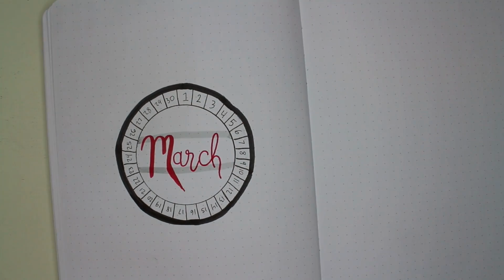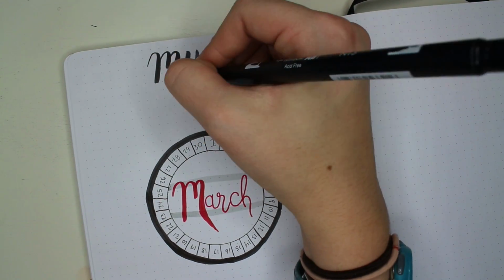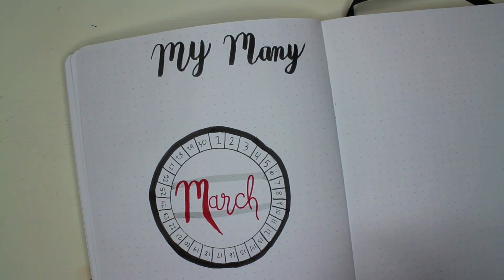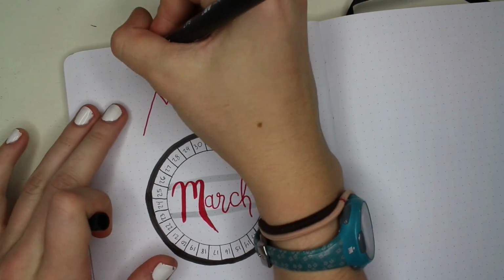Whatever, you guys can critique it as much as you want, because that's all I could do. This entire time I made this, I was cringing. But I just had to live with it. This is just proof that you will mess up on your bullet journal, and it has to be okay because every month is a new month.